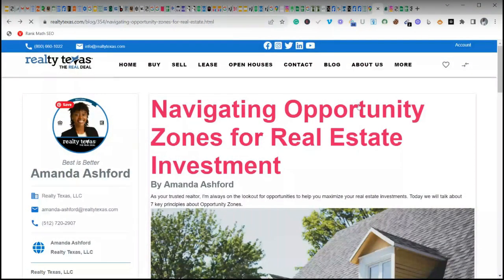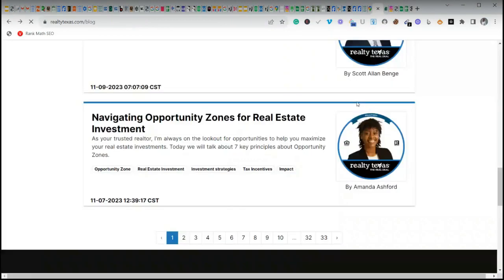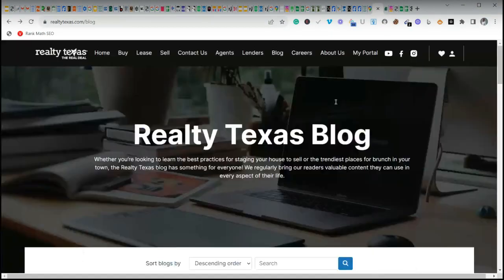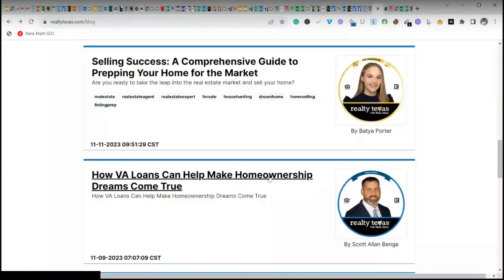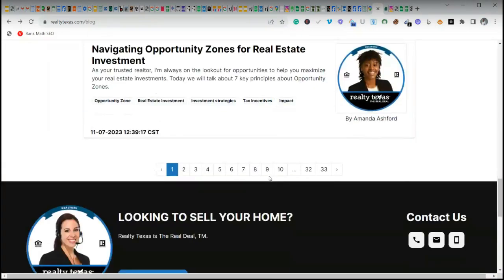Now, there's another way to look at this. The business you bump into, let's say you click on their website and they have a blog. You might look at their blog, and if they have few articles, like they don't have so many articles. If you look closely, these guys have about 33 plus articles.